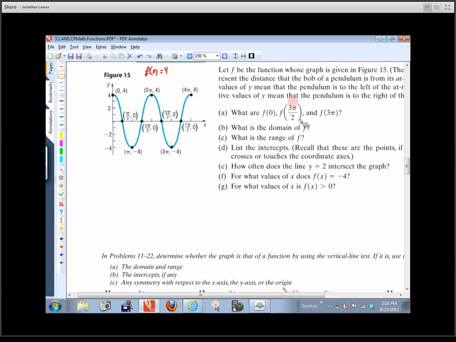Okay, now even if you don't remember how I said the name of this expression right here, this is the x coordinate. Let's go find it. Well, that's not it, and that's not it. Is that it? That's it right there. So what do I get? I get 0. So this one was 4. This one was 0. Let's go find this one. You find it. Write it down. Check with your neighbor.